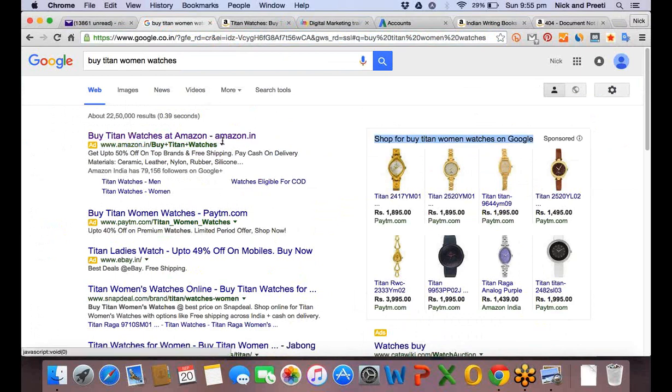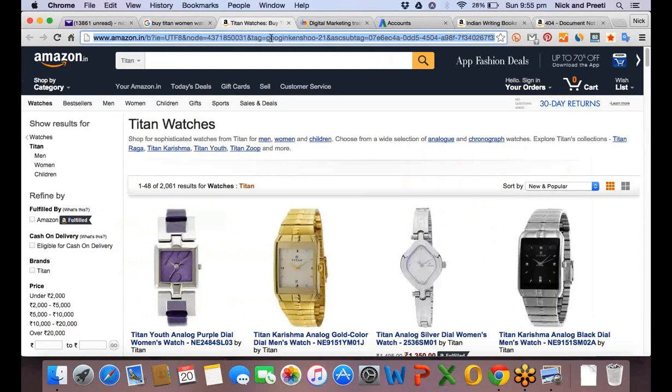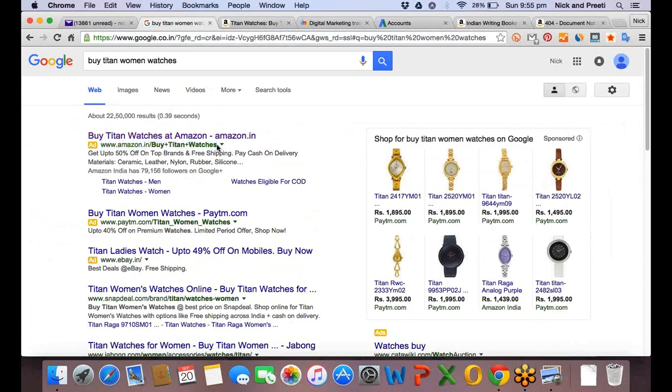See, I'm telling you there is a character limit of 35 characters over here. You'll get to see when we do it practically in the next session. In the display URL, which is written over here, you cannot have more than 35 characters. And the destination URL is not going to be more than 1024. This is just over here to showcase something, all right? This is not what is going to open when somebody clicks on this ad.